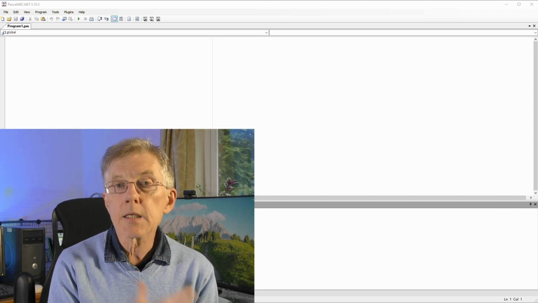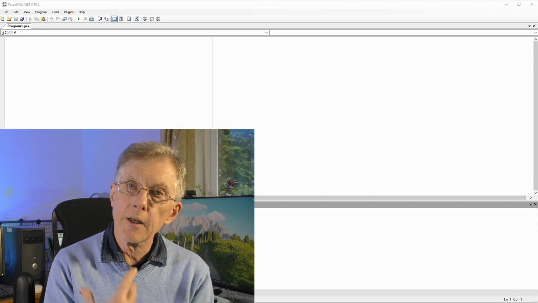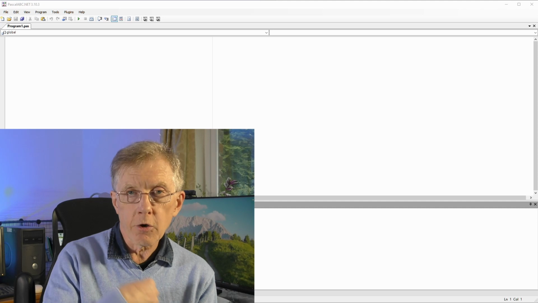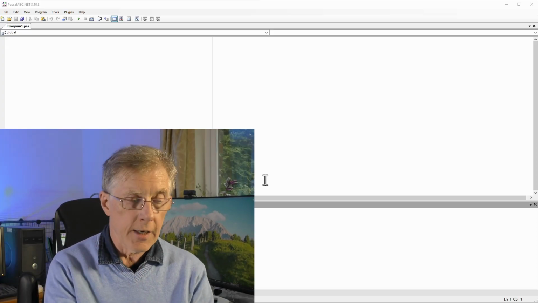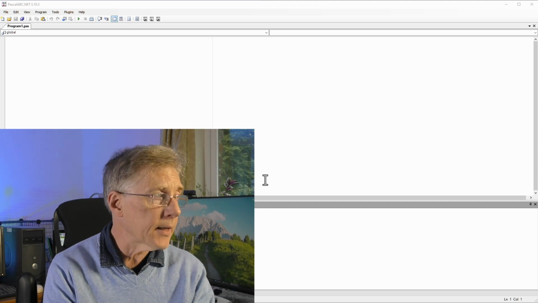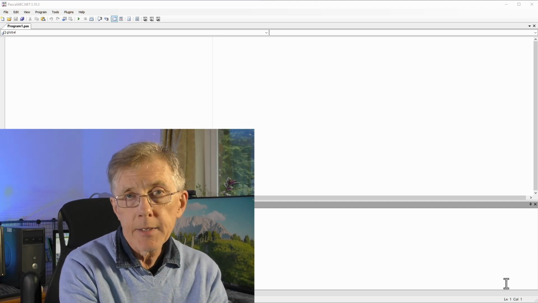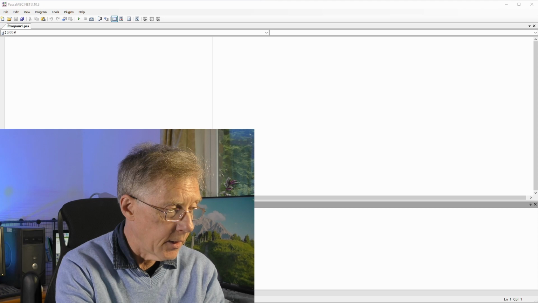So what is this? Now, I love finding new programming environments and programming languages to try out. This one, I don't even know why I haven't come across it before. It's a .NET programming language, but unlike the Microsoft .NET languages, C#, F#, and Visual Basic, it's got its own environment, and it's not one of those three languages. It's a version of Pascal. It's called Pascal ABC.net. Let's have a look at the website.